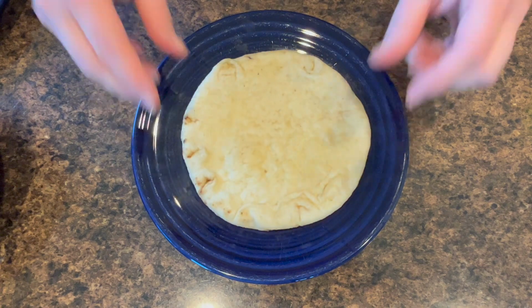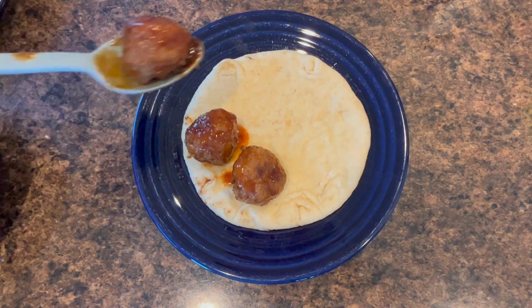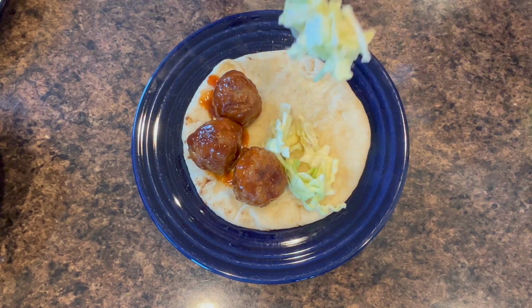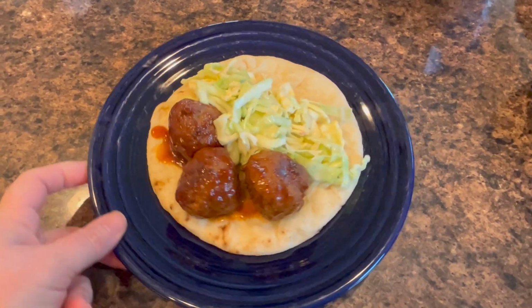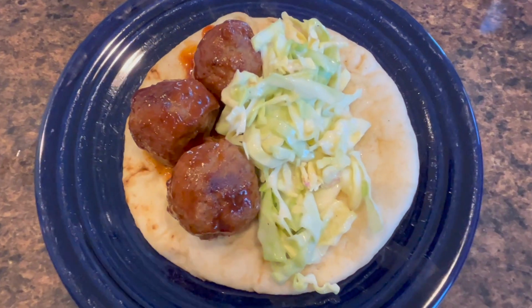So I just took a store-bought pita, put it down, added a few meatballs, and then added in that coleslaw, and you can see the coleslaw got nice and saucy, and it was really good for just a few ingredients with this coleslaw. So really good, and the coleslaw and the barbecue meatballs went really well together. Even with just a few basic ingredients, it was really tasty.